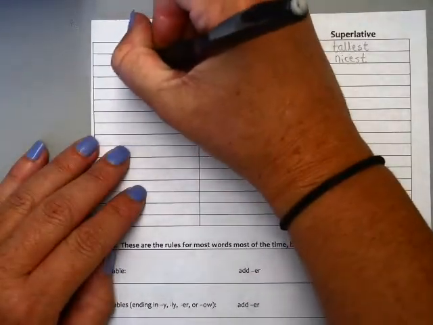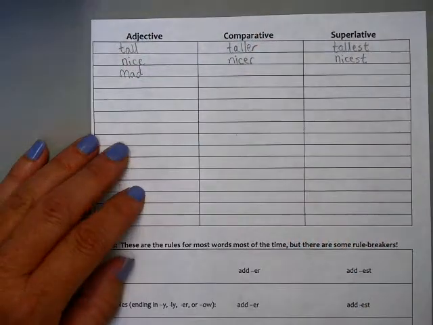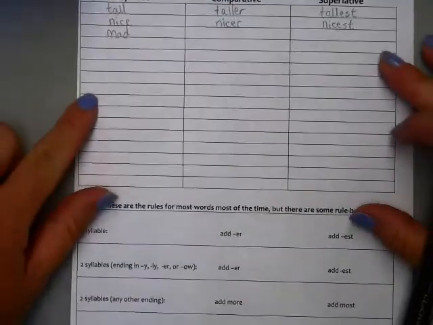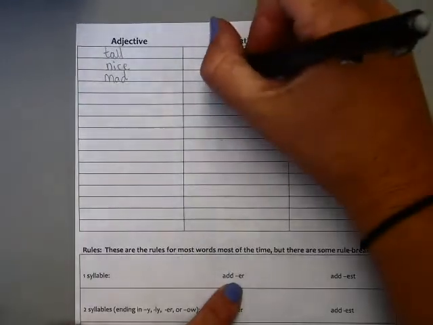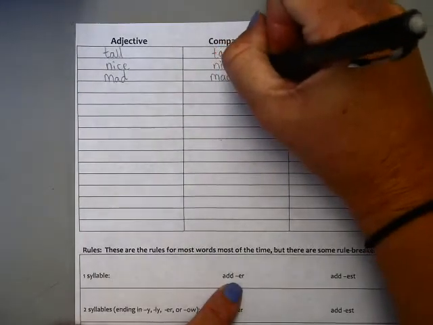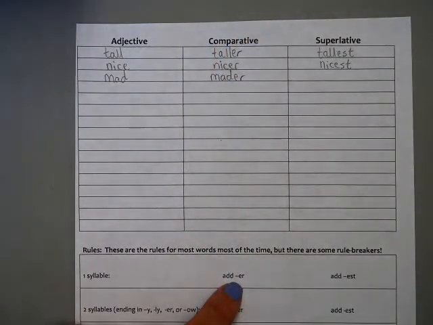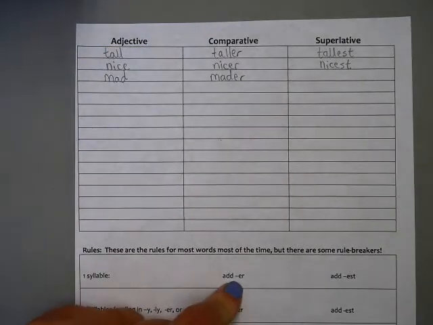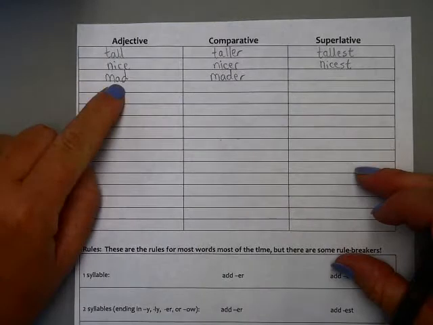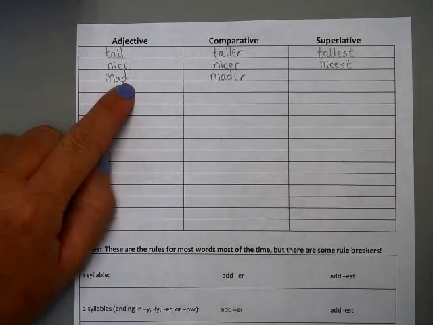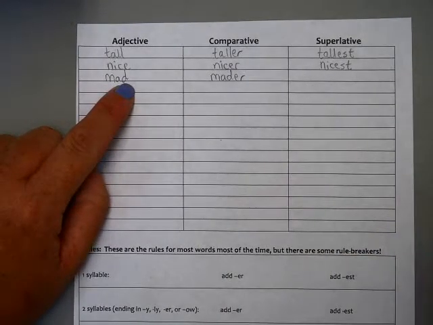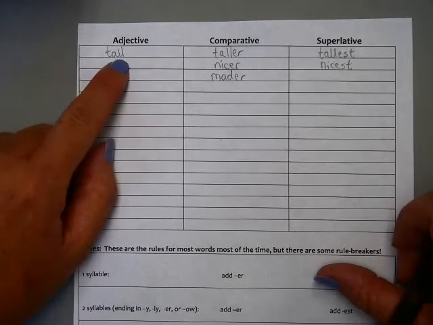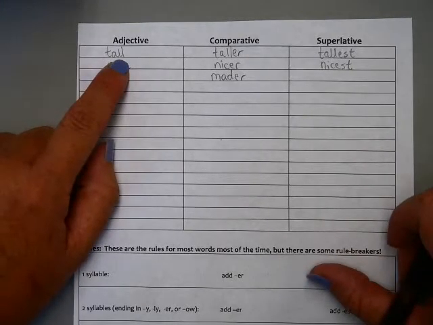Let's say my little brother really made me mad last night. Okay, so if we follow that same rule and we add "er," we're going to have this word. Kind of looks like Mater. Okay, we're not talking about cars, and so in that case, if it has a vowel and then ends in a consonant, you're going to double up on that consonant most of the time. Notice that tall already had the double consonant, so we didn't have to worry about that.